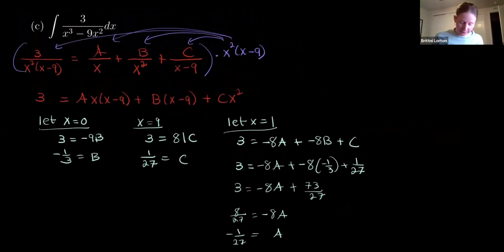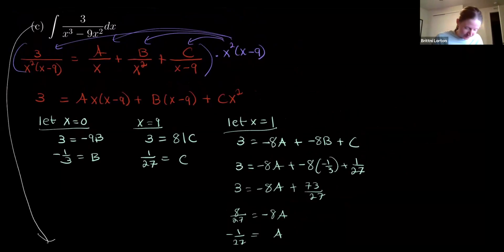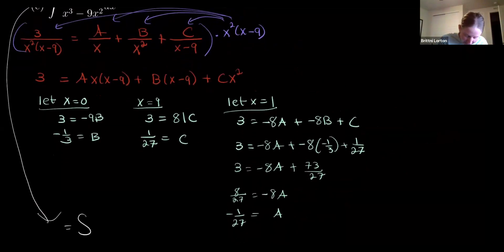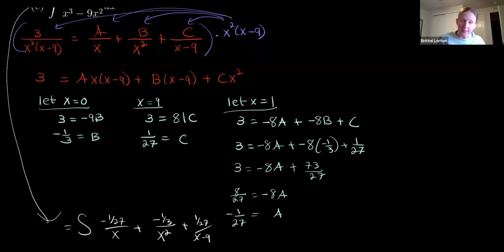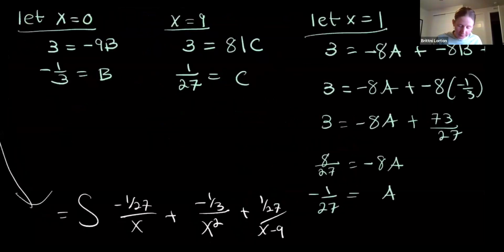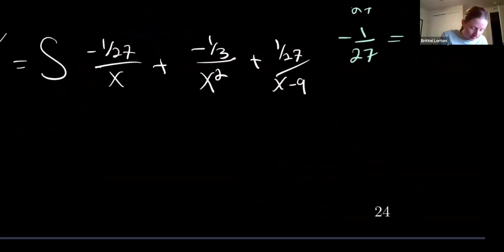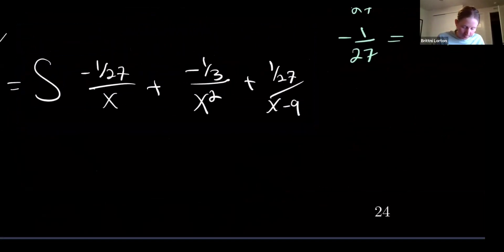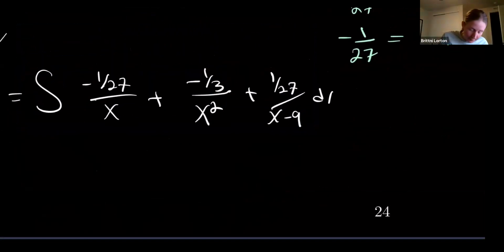Okay, now all that work, I haven't even done the calculus. So now I can do the calculus, right? So this becomes the integral of a over x plus b over x squared plus c over x minus 9. Okay, I'm going to zoom in so that we can finish solving that one a little bit more carefully. Now, maybe you know the answer right now off the top of your head, and that's fine.